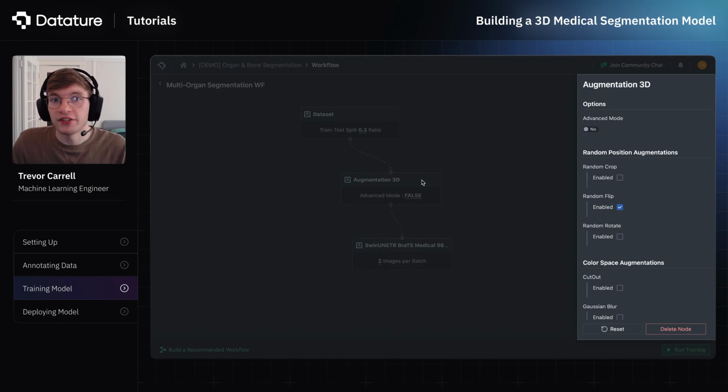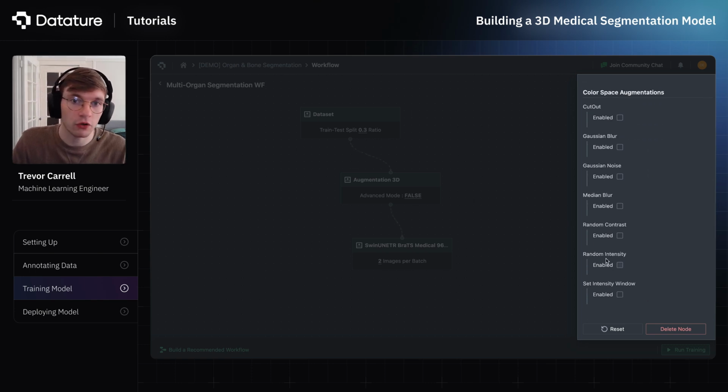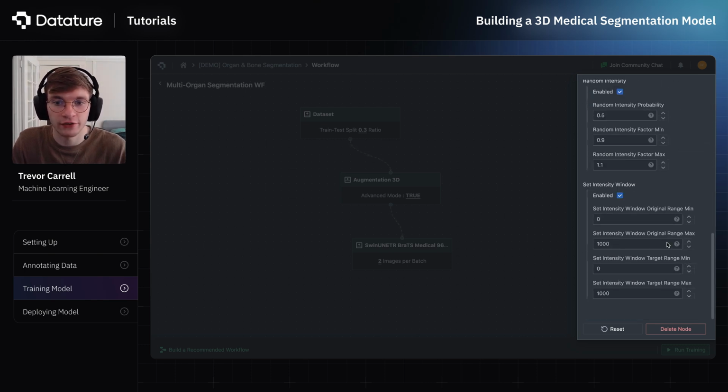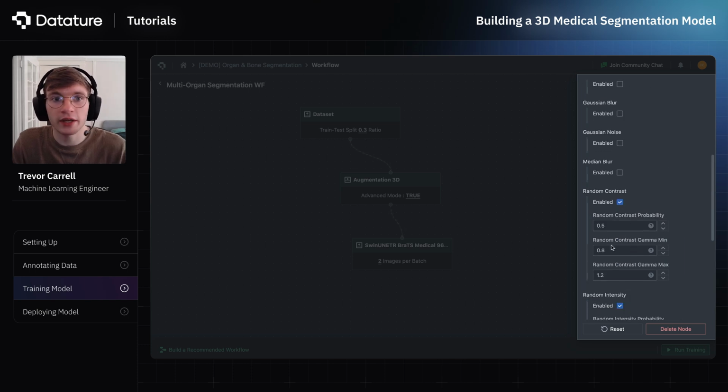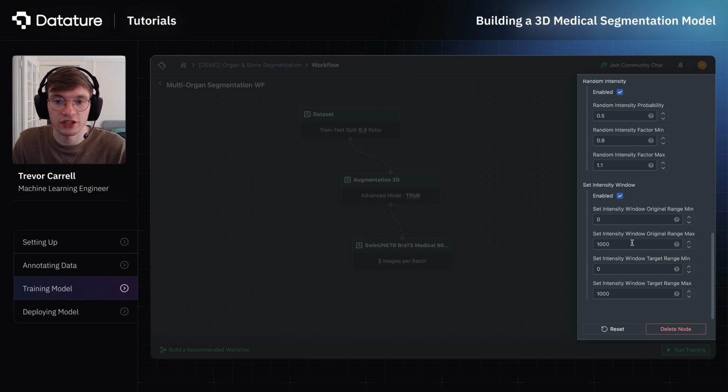We also have the augmentations module, which provides us with augmentations to increase the robustness of our dataset, introducing our model to variants that may be encountered in the real world. For example, we may not encounter flip perspectives, so we can remove those. However, different scans, such as MRI or CT, across different modalities and machines, may introduce different intensities, contrast, and intensity windows. As such, we will add augmentations to introduce this variance in the training process. Furthermore, we can enable advanced mode to modify the presence and severity of each of these selected augmentations.